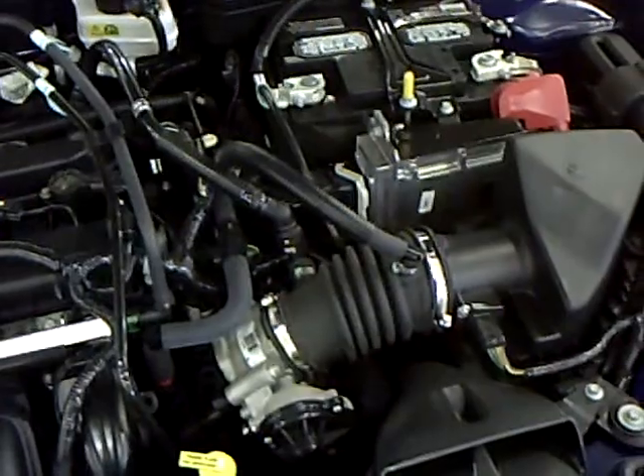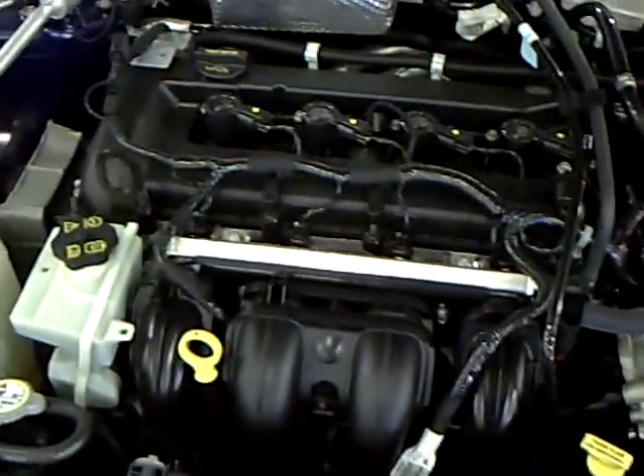Good leg room in the back here for a small car. This uses theater style seating — it sits you more upright so it gives you good leg room. Great hip to heel angle, very comfortable for long rides. It's a 2 liter dual overhead cam 16 valve engine. These are rated for 33 miles per gallon on the highway by the EPA, so it's a good commuting car or all around.